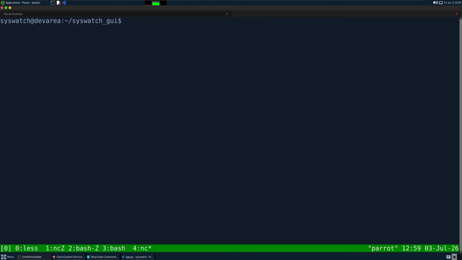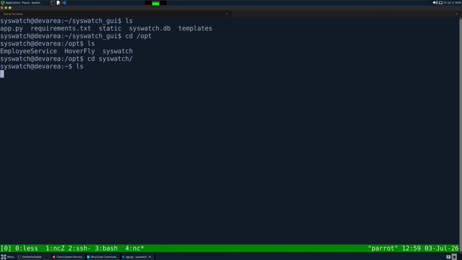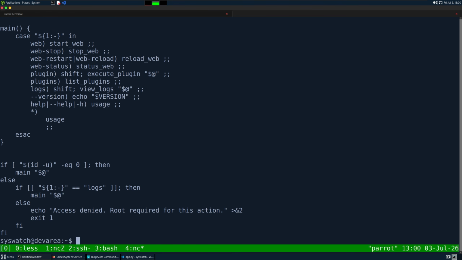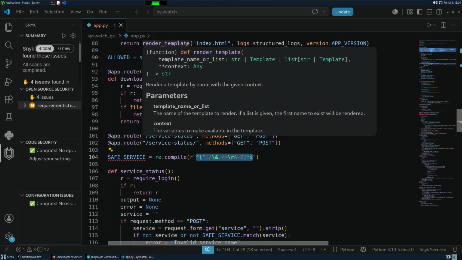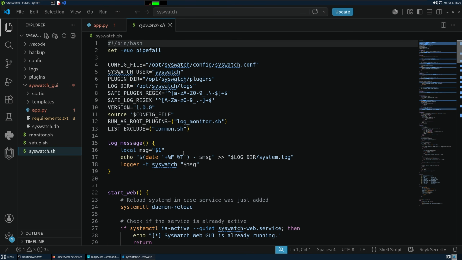So now you're probably thinking, why did I just do the Python trick there and then used regular SSH over here? The main answer is syswatch doesn't have a shell. Remember, if we do grep syswatch on /etc/passwd, there's /usr/bin/nologin. So we can't drop an SSH key and log in. But this gives us access to the /opt/syswatch directory. So we could read files here. Doesn't really help us that much because we did have all the source code here in that zip file. But it will make it easier because we do need access to the syswatch user to exploit something.